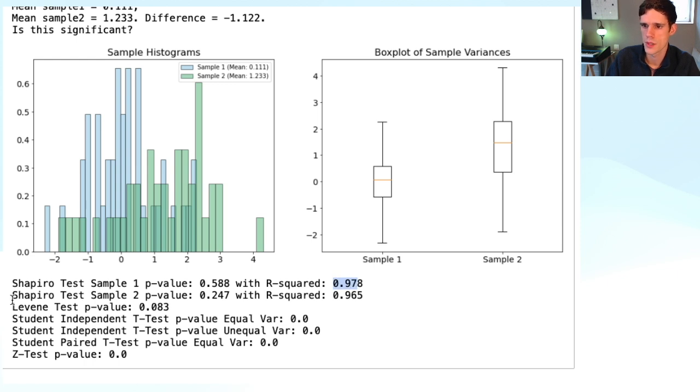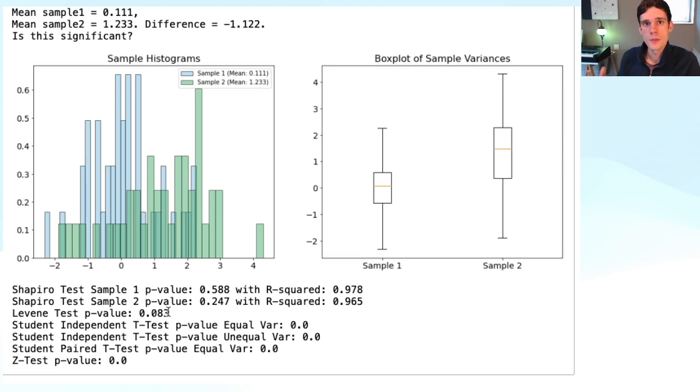Then for sample2, we can do the same, and we also get values that indicate that sample2 comes from a normal distribution. And of course, we, as data generators, know that this is true because we generated the populations as being normally distributed. So this checks out. Then we look at the result of the Levene's test. We see that the p-value is small, but still larger than 0.05. And therefore, this means that we cannot reject the null hypothesis and conclude that the underlying populations from which our samples are drawn do indeed have equal variances.